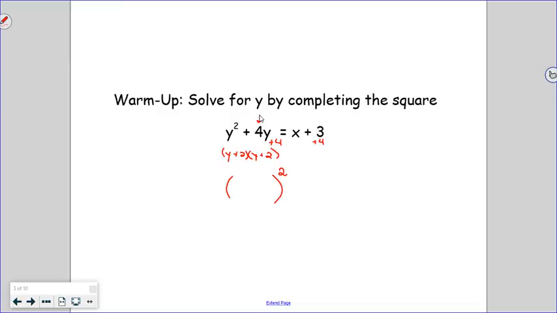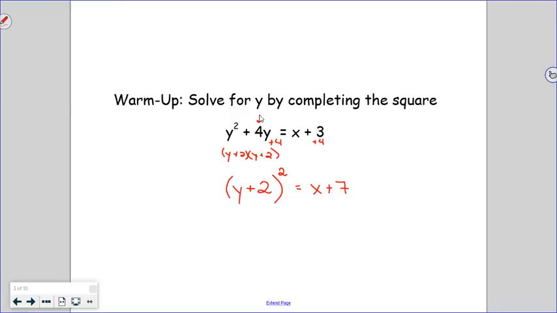The first term is the square root of whatever variable you're working with. So the square root of y squared is y. The sign here will match the sign that was on b. So we had plus 4y, so this will be a positive. If it had been minus whatever, this would be a subtraction, but ours is a positive. And then however you want to think of it, half of b, or the square root of c, which is the same number in all cases. So it would be y plus 2 quantity squared. On the other side, we will have x plus 7.